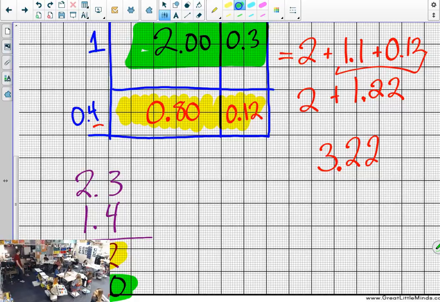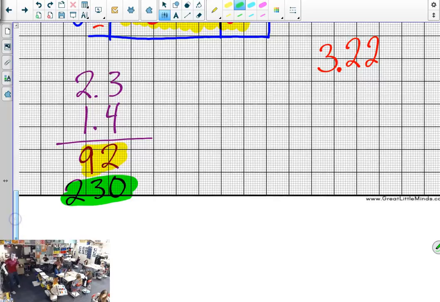Do you see it now? All the generic rectangle is doing is making your old-fashioned method of multiplication visual. It's doing the same thing that we did before, but making it visual so we understand it. Now, they have a slight issue down here, right? Judy's got some minor problems. Ella, help me fix Judy.